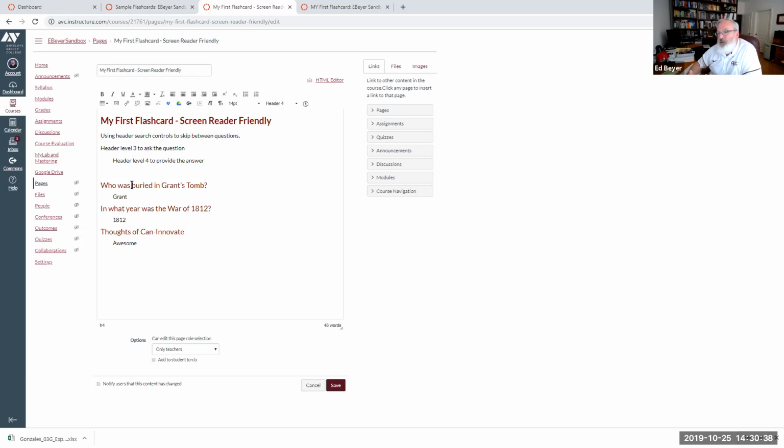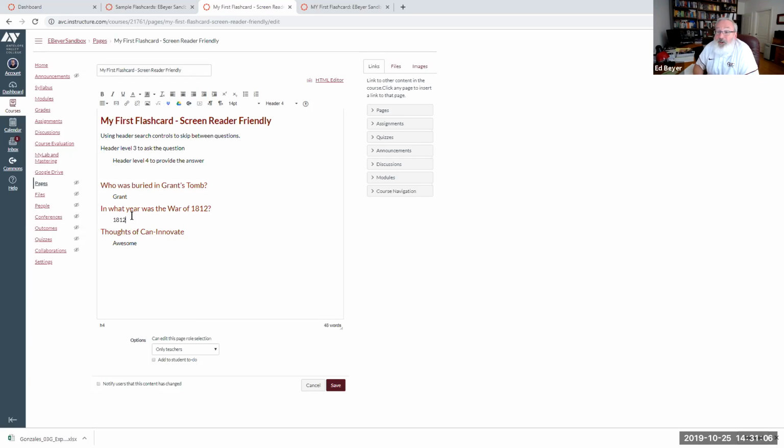And then when they want to advance to the next lower level, so for instance, if they wanted to skip the first one, they would go to the second header 3. It would read the text, and then they would choose, okay, I want to see what header 4 is, and header 4 would be the answer. Right. So in other words, the screen reader user has the ability to hide the answer from themselves.